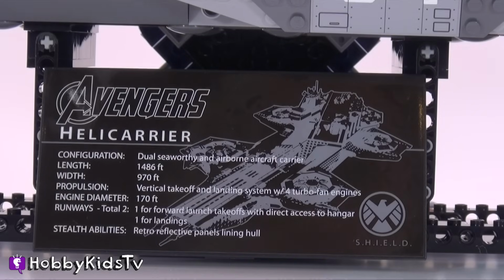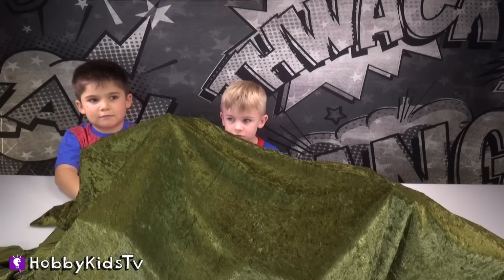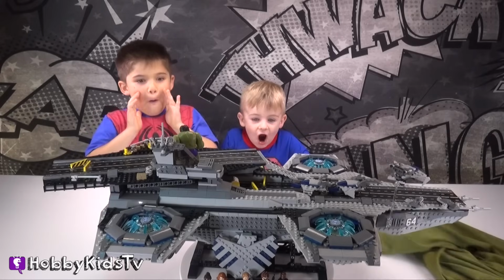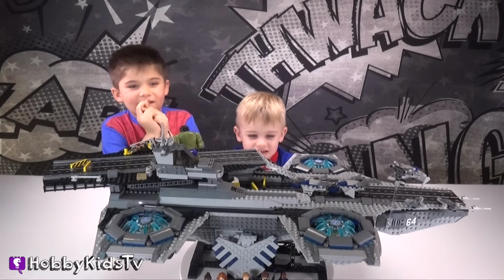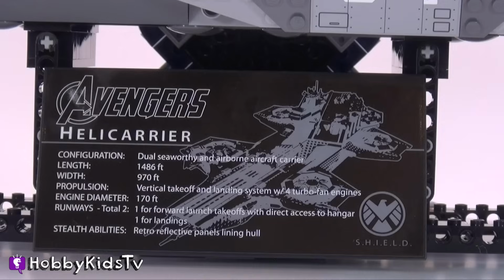All right, guys, we just finished building this huge, awesome helicarrier. Okay, Hobby Dude, before I smash the Hellicarrier, let's show HobbyFrog and HobbyPig. Oh my goodness! Yes! That's so cool! And here are the specifications of the helicarrier that they used in the movie.